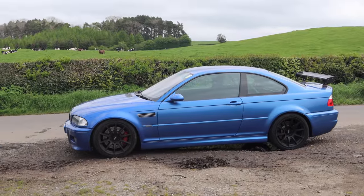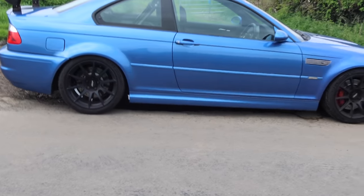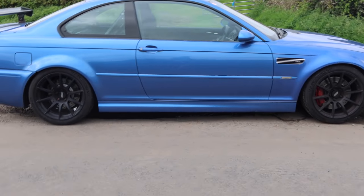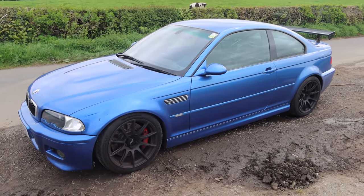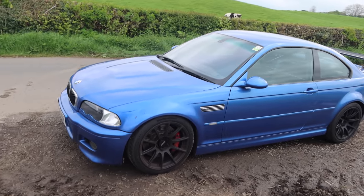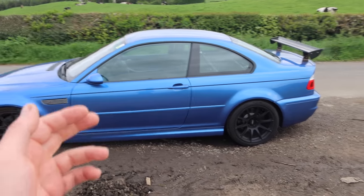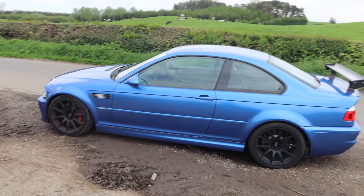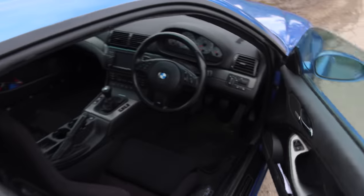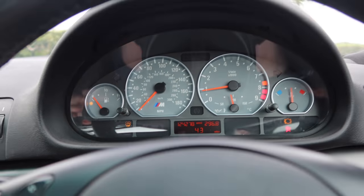This is my 2002 M3 — the car turns 20 years old this year and I've owned it for five wonderful years. It's got its MOT this week though, and I've got a few warning lights I need to attend to. So in today's video we're going to try and make the dash clear. It's a bit of a Christmas tree at the minute, but you'll have seen a lot worse. Let's see what's on the dash.